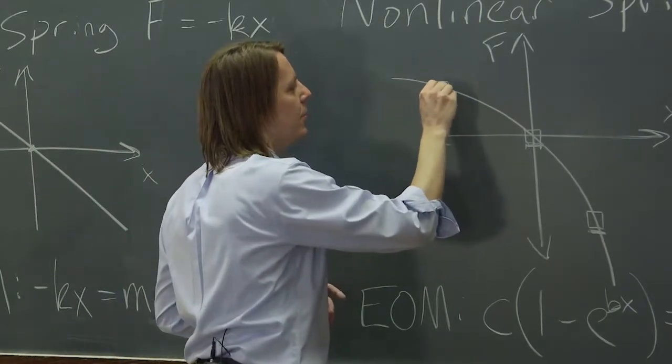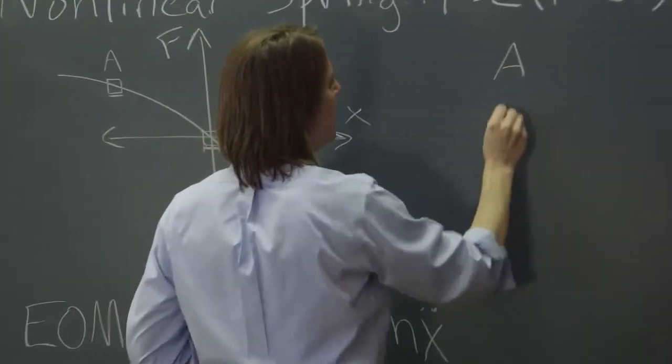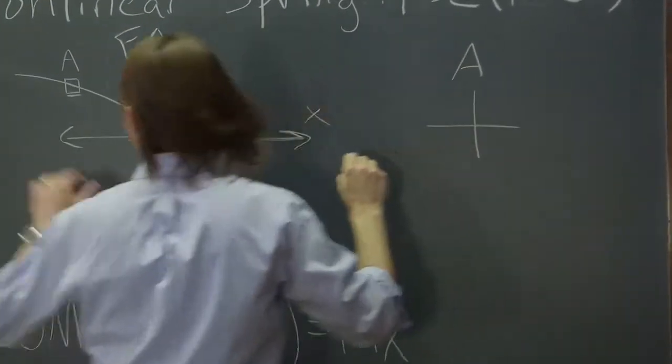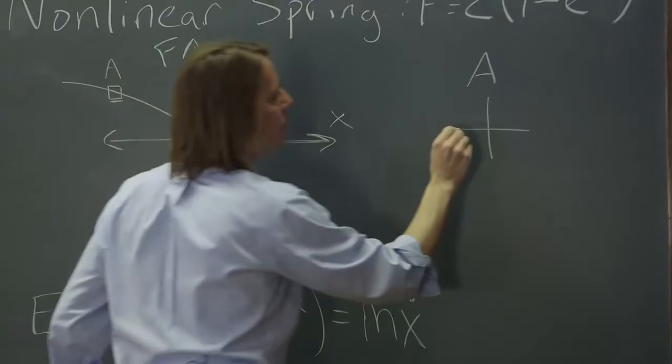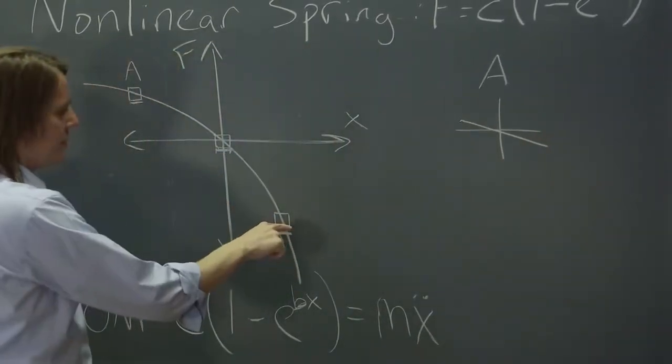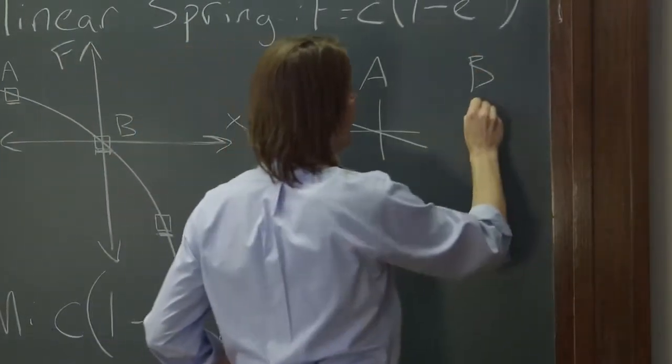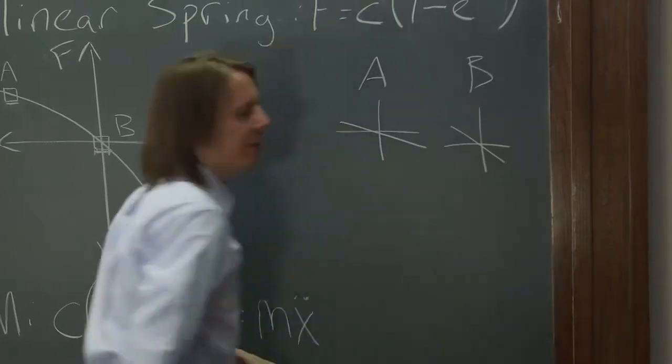So if you just consider a small domain, it actually looks linear. If we call this one a and then make a plot of f versus x, you can see it's a fairly low slope like that. If we call this one b, that's right through the origin. And if we were going to make a plot of that one, it also looks linear like that.